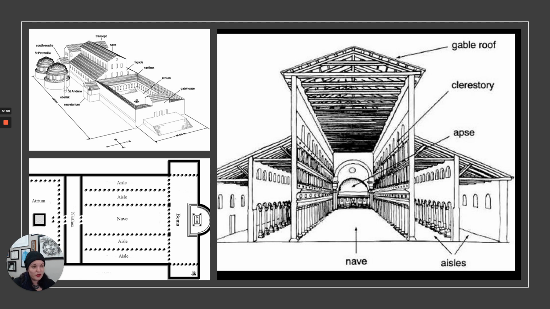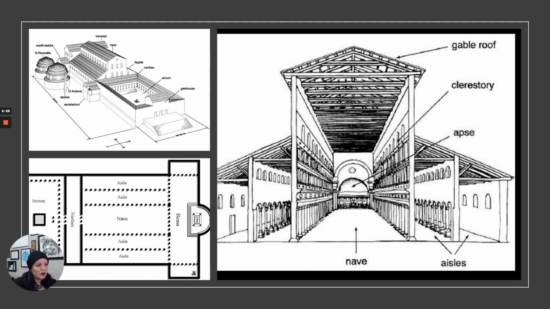So we have a nave, which is the central space that is similar to, in a temple, the naos, or the cella, as you might recall, that was the middle part, and then you have the aisles on either side, and then at the end you have this rounded area called the apse. And in a secular basilica, that was kind of where the government official would sit to hear petitions by the people, that kind of thing. In the church, that's where the altar is, okay?